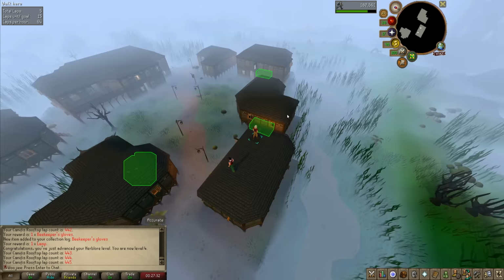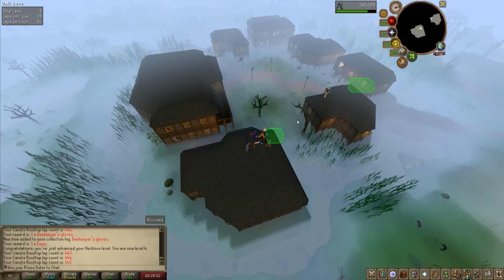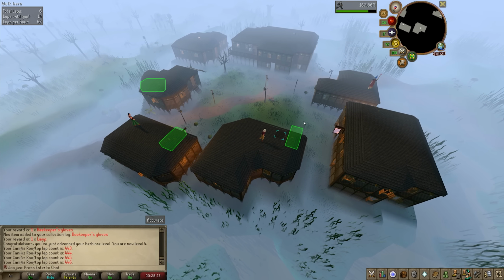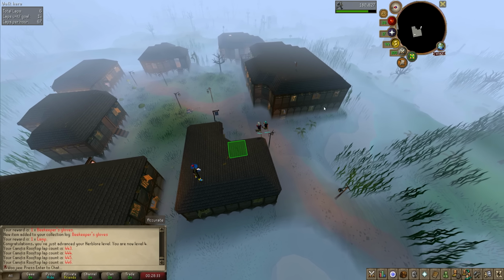I've heard Varlamor is really cool. How do you say that? Varlamor? I think it's Varlamor. I've heard that region is actually pretty cool. Zeah, I've heard, has had some massive overhaul. So maybe I'll check out Zeah, Varlamor, and try to get to the mid-game stuff. Maybe I'll get like level 70 combat-ish. Find some cool things that I've never done before. That would be pretty neat.